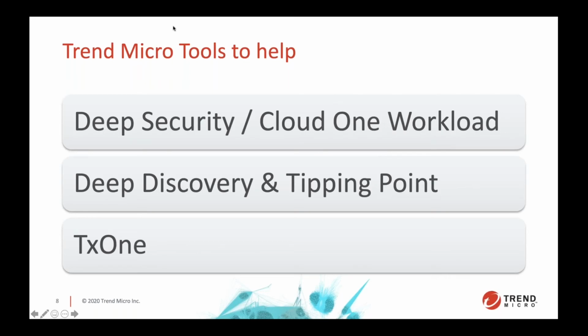And TX1 is something that you may not be aware of with Trend Micro, but that is a new joint venture that we've actually started. And those are hardware devices. They are designed to go on industrial IoT or also high-tech IoT pieces, but they are essentially purpose-built. They would go in place, and they're able to essentially create a segment right there at that device. So if you have concerns of machines or devices that may not be able to update or are out of service from a patching cycle, the ability to add those on and still protect them, that is one option. And we're seeing a lot of those go in place.